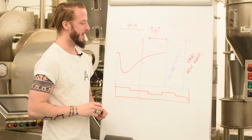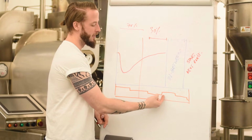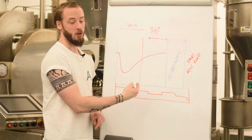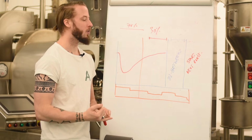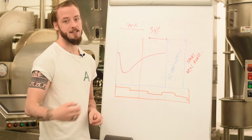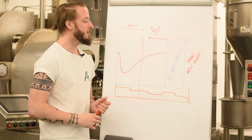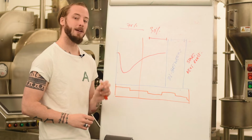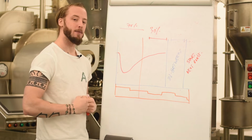The interesting thing here is that it depends on the burner percentage that I'm working with in the later part of the roast, and on the duration of the later part of the roast, meaning do I have a 2-minute development time after first crack, or do I have 1 minute? Do I have a coffee that reaches a 210 end temperature or 205, depending on what kind of probe you have? The key thing here is that where you are there is going to have a big impact on your previous batch, meaning how much energy I am moving into that.